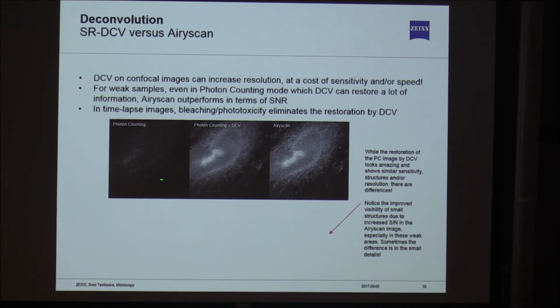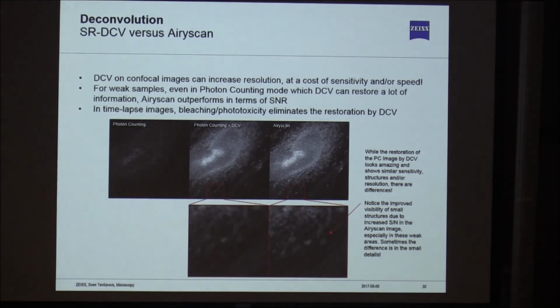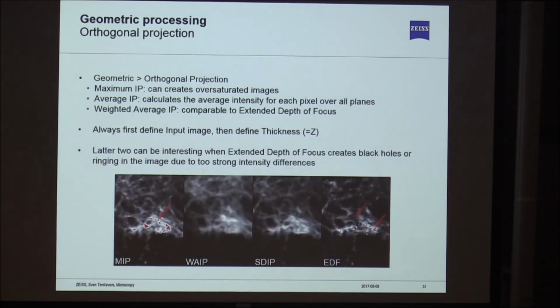have been found. And here you see a similar image as acquired with iris scan. Now what's important to know here is that the similar image with iris scan is acquired with about 4 to 5 times less laser power. And if you zoom in onto the image, you see that structures on the iris scan image are much nicer, whereas with the deconvolution and the pinhole closed, parts of the structures are simply not restored because they have not been detected before. So that's very important to keep in mind.